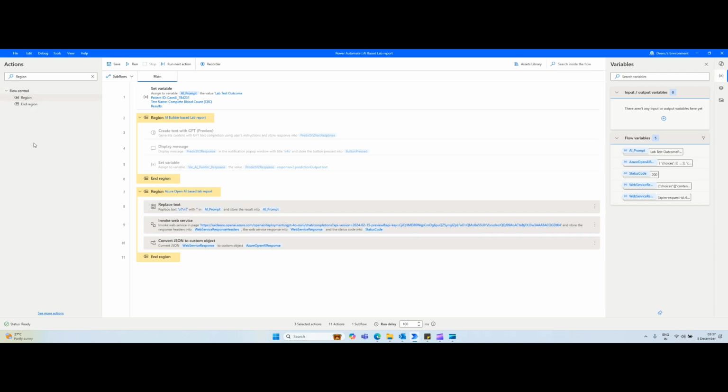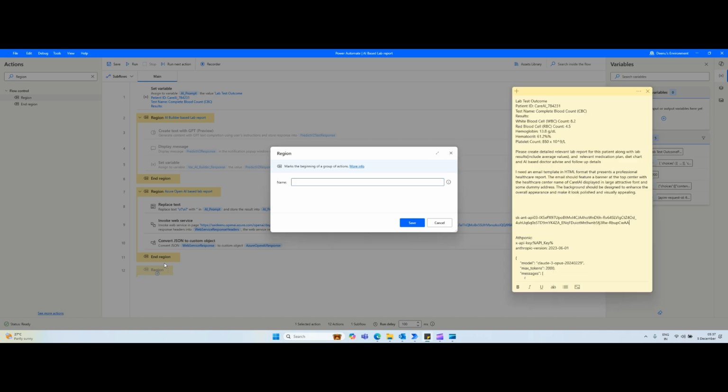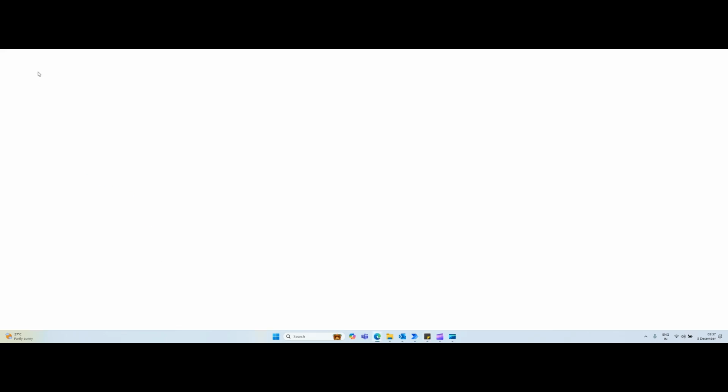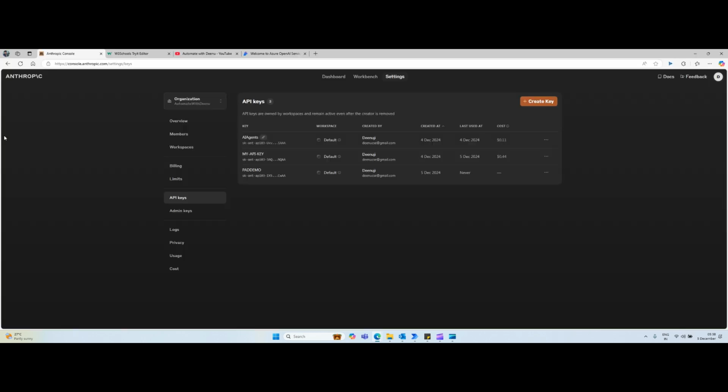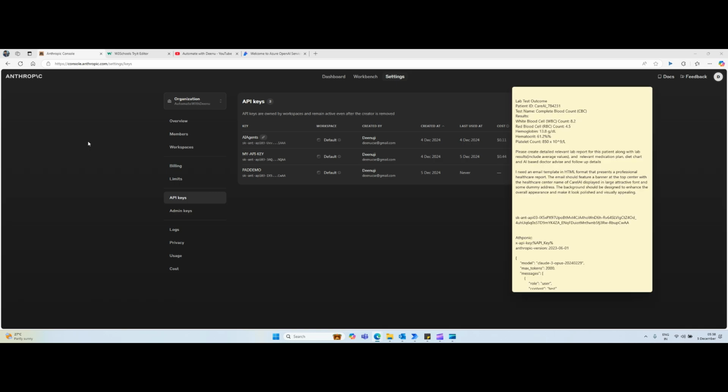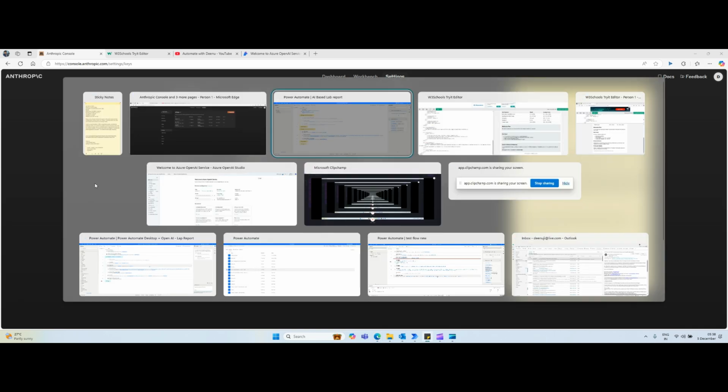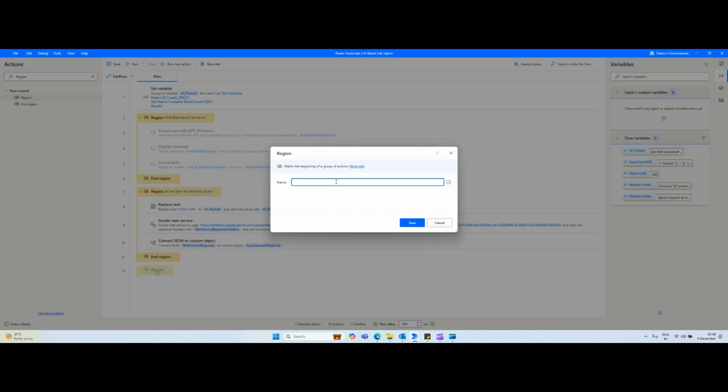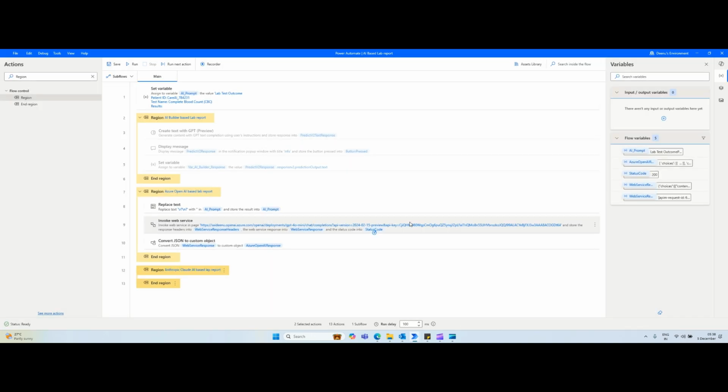Now the other interesting one, right? So now we are going to explore Anthropic. Okay, Anthropic. I mean, the name is not very familiar to me, so I'm facing a bit of difficulty. Anthropic. I will keep Claude AI based lab report as well. Maybe it is familiar, but from the Power Platform perspective, I won't consume this API much.